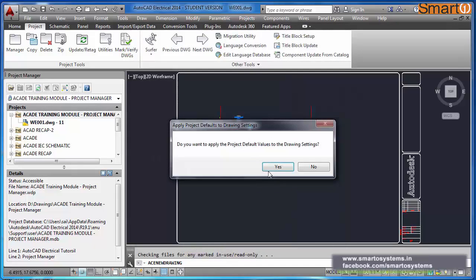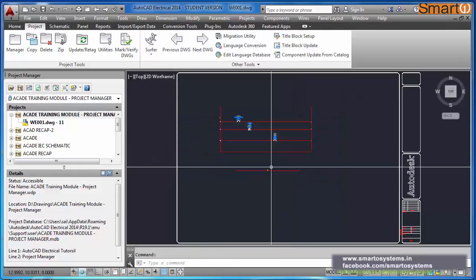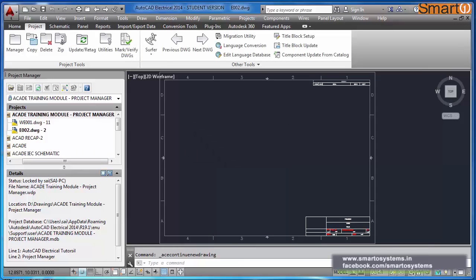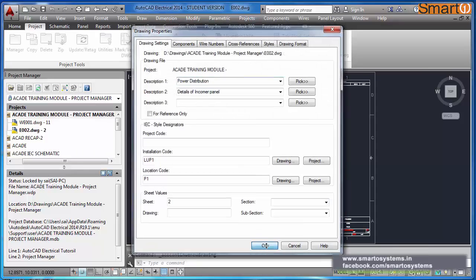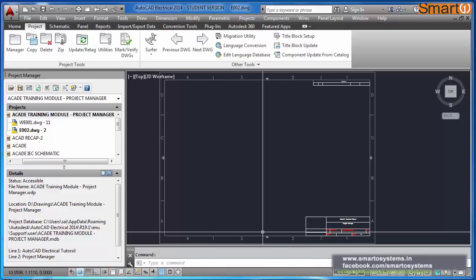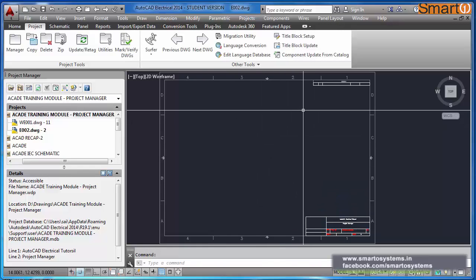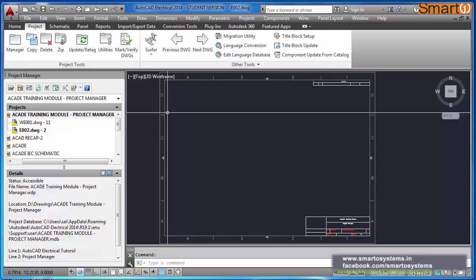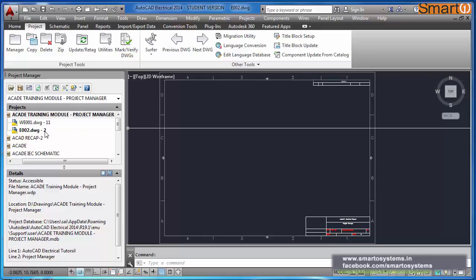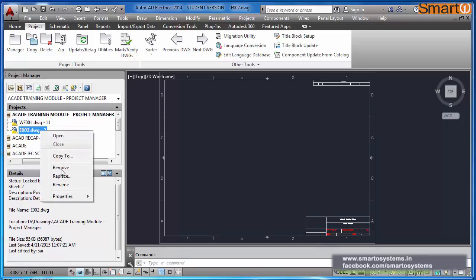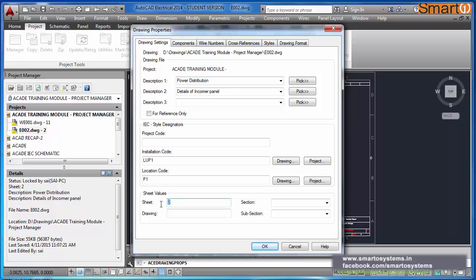Okay, properties. Do you want to apply? Yes. Now okay. This is my new drawing, E002, and in fact these last two, what is this? And this last 11, what is this? If you click this project, right click, properties, drawing properties, this is that value 2.